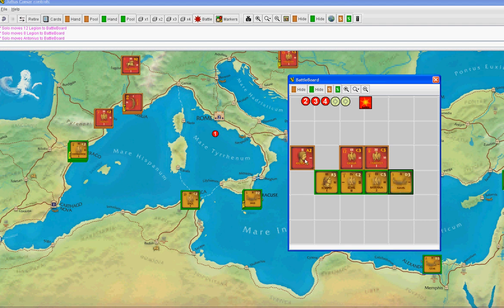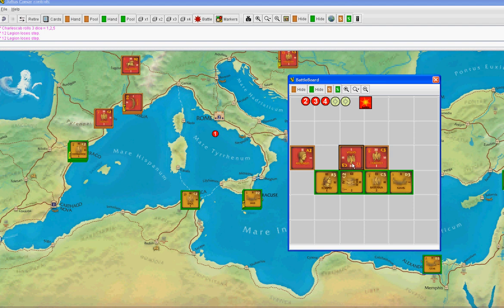Okay, so in this battle, Antonius will attack first with 2 dice. He rolls a 4 and a 1. Since he hits on 1s or 2s, that's a hit on us, and we have to choose it from our strongest unit, which is this unit here. So we lose a step, and that takes effect immediately. So he's down to 3 dice for his next attack. Now Pompey is next. He's a B3, so he rolls 3 dice. He hits on 1, 2, or 3, and that applies 2 hits immediately to his strongest unit. So that's blue step. He's down to 1.